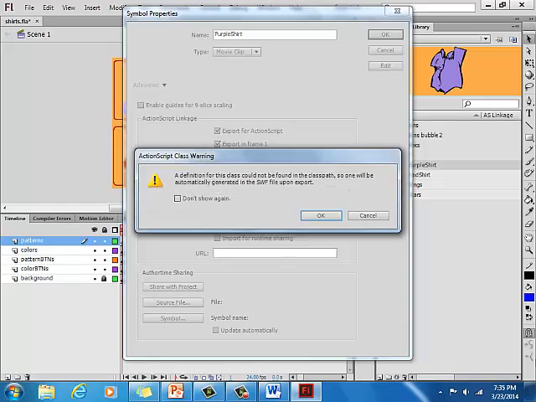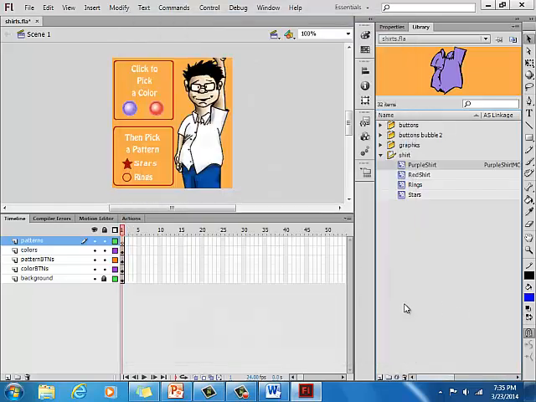A message appears indicating that Flash will create a definition for this class. Click OK. Drag the vertical line next to AS linkage in the library panel to the left to view the AS linkage name.